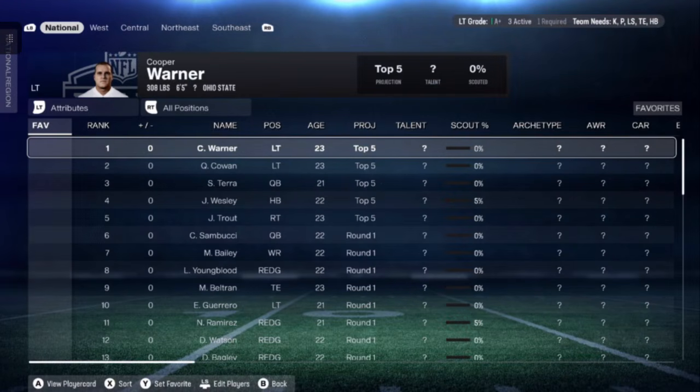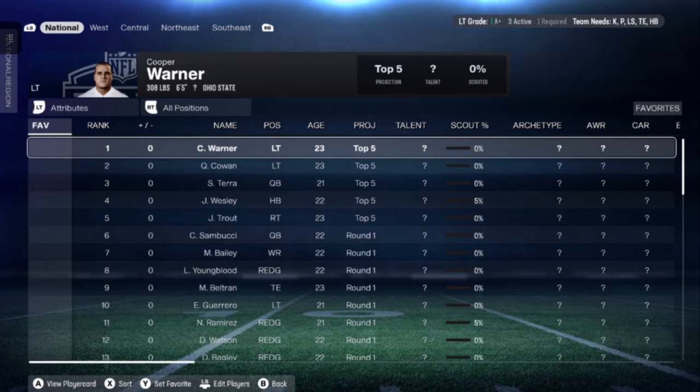And before I go any further, let me mention that before you even get to this part, once you advance to the regular season, there's going to be a prompt that pops up that asks you if you want to randomly generate a class or if you want to download one from your local device or download from the download center, and you just choose whichever one you make.